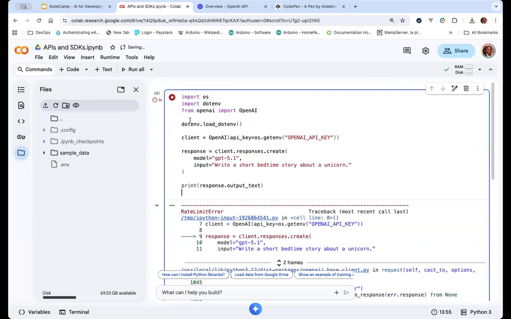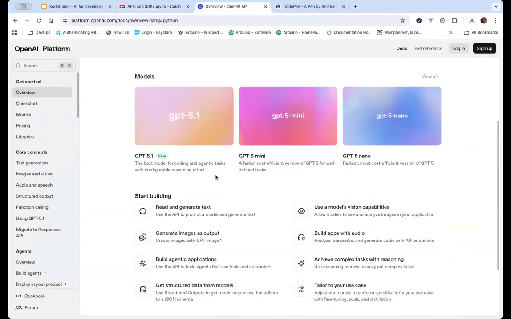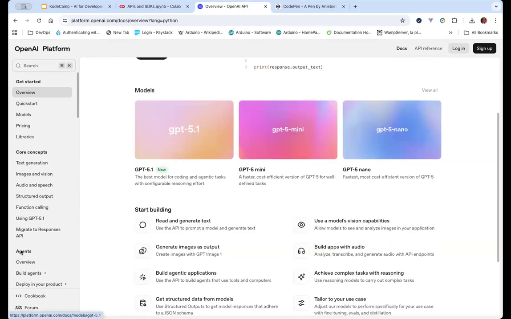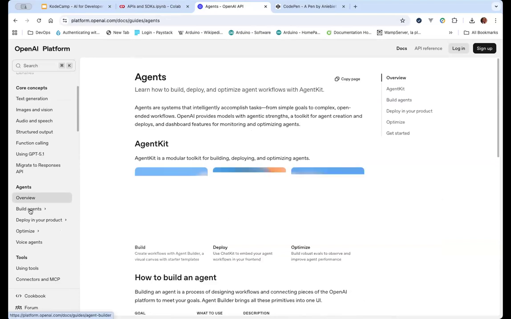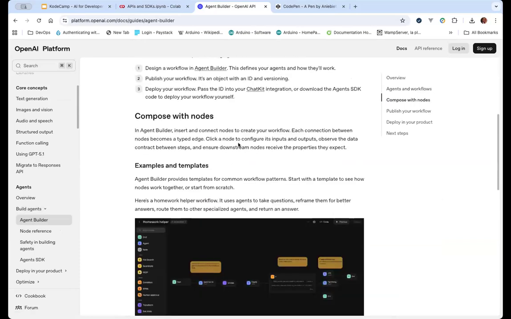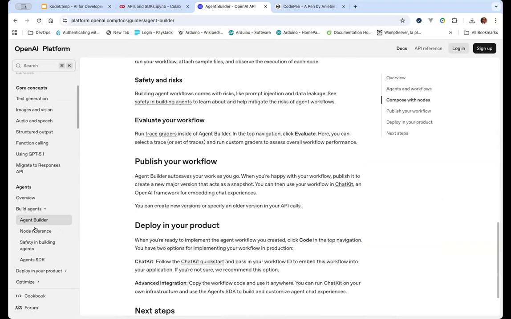Right, so that is OpenAI. Basically, you just connect, and there are a bunch of other things you can do. But because I don't have that, I won't dwell too much on it. But you can always go through their documentation. They have really nice documentation actually. They even have this agentic part of it where you can build agents. You can build agent workflows, right? And when you build the agent workflows, then you can run them.